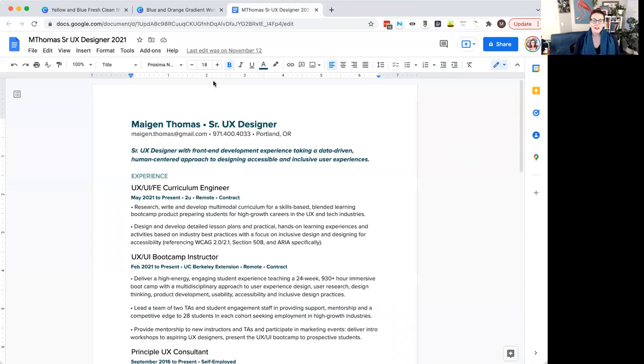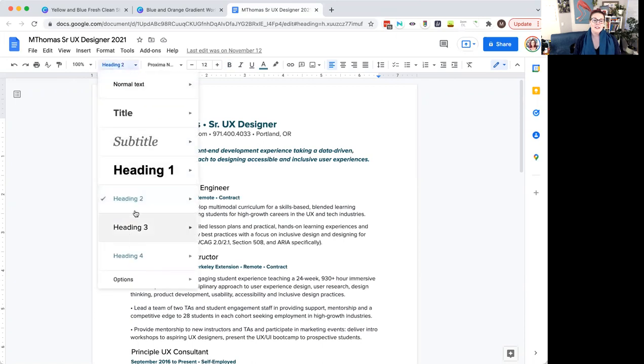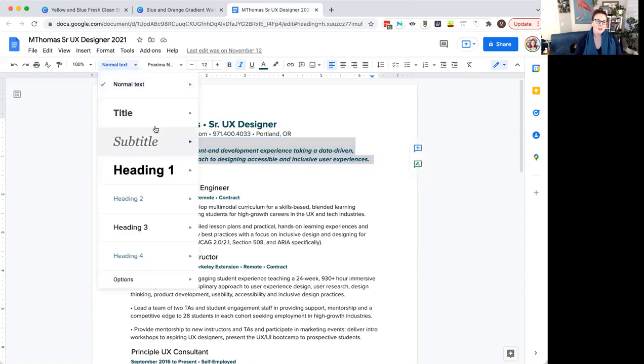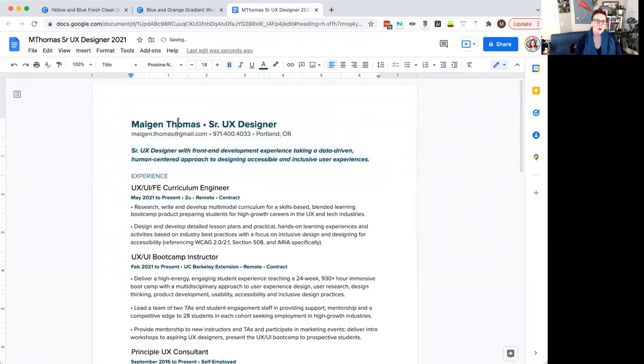So what I recommend doing is they can read a PDF, but double check and make sure that all of your headings, like here, that's a heading 3, this is a heading 2. This is what tells the ATS what to look for and what is experience. It's looking for headers that say that. I even made sure that this, actually I take this back, I gotta update that to subtitle. There we go. So there's title, there's additional text, there's subtitle, there's my heading 2, heading 3. So make sure you've got those headings set up so that the machine can essentially go, what is all this noise? What is all this text?